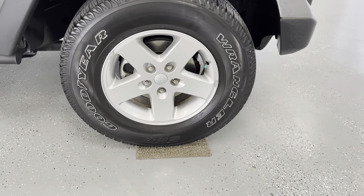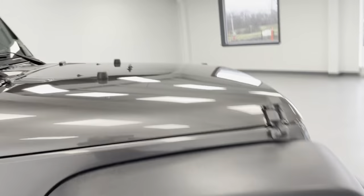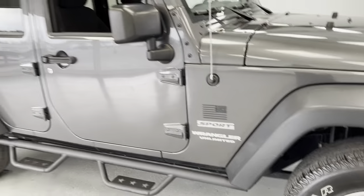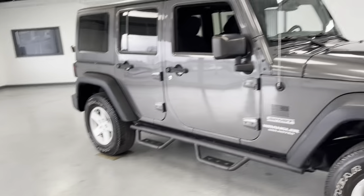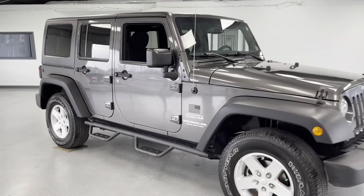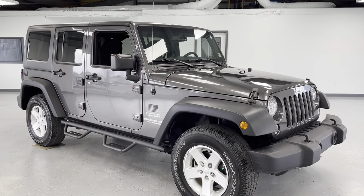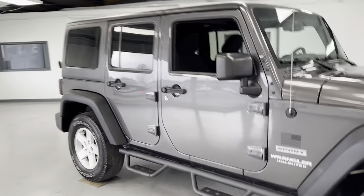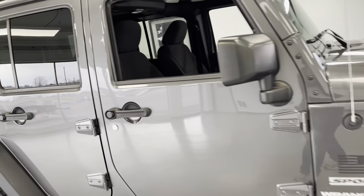This vehicle has silver 17-inch aluminum alloy wheels. As for your tire treads, All Things Automotive does guarantee double the state minimum or better, and we'll get you those exact measurements in just a second. This vehicle, along with all the other vehicles here at All Things Automotive, has undergone a new multi-point inspection, as well as received a fresh oil change, a new cabin air filter, and a new engine air filter, so you don't need to worry about replacing any of those anytime soon.